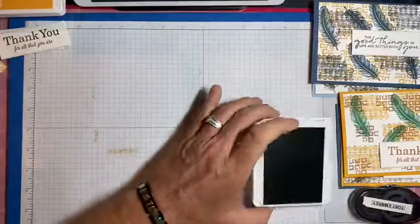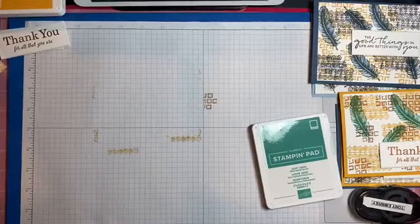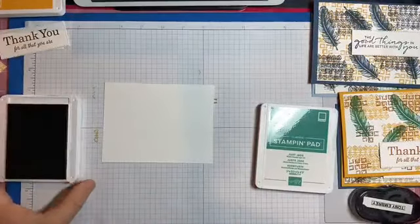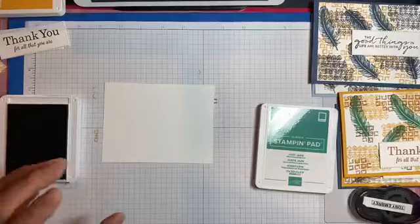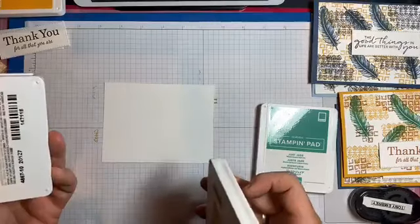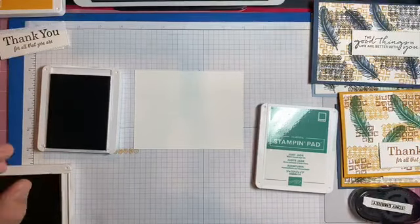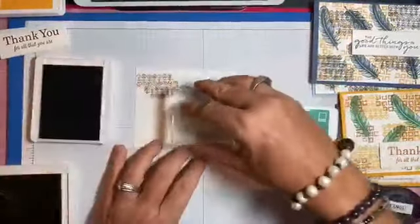Okay, so let's do a different one now. So much fun with all these different ones. So I thought I would do a bunch of these, and then maybe I'll make a box, and not tonight, but make a box and put them in. Let's see. Use this scrub cake. Yep. Okay. I'm indecisive. I shouldn't be, though. Because I've been doing them, and I just keep trying them. So if you don't have this set, think about it.